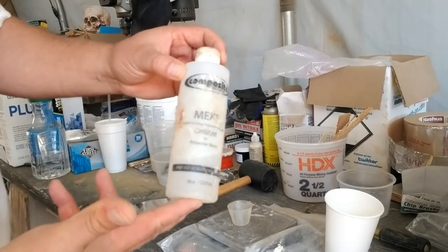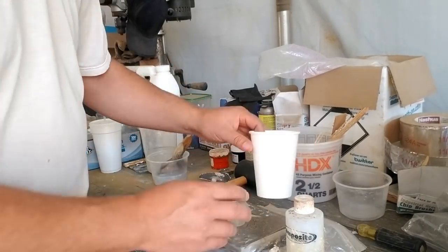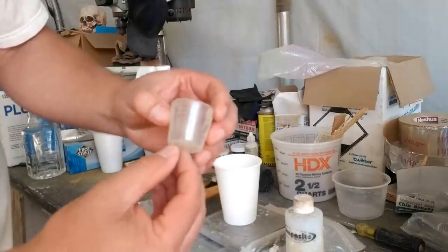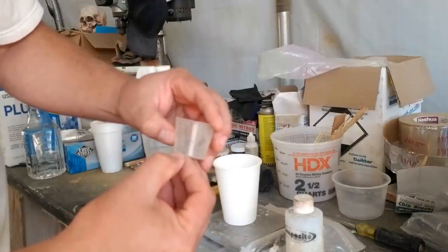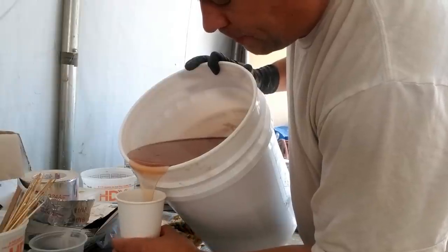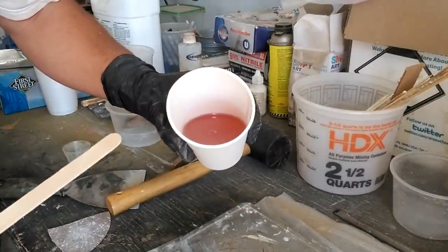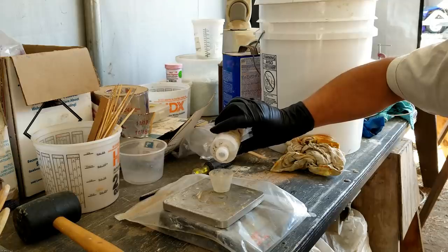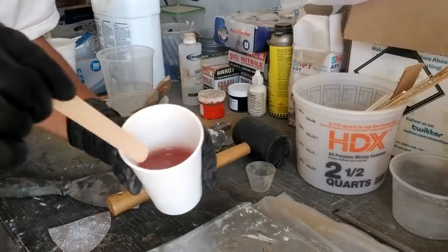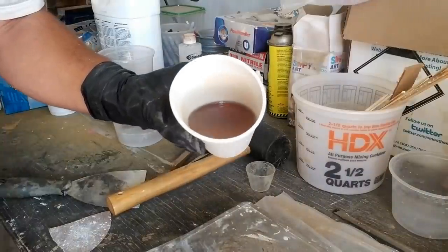Here's the catalyst or the hardener that I'm using for the polyester resin. And because I'm only mixing 5 ounces, I don't need very much. I've got this little tiny measuring cup, and I barely put a little bit in there. There are little charts online that you can get to figure out your mixture. I have about 6 ounces of the polyester resin in the cup. We got our little 3 cc's of our hardener. And then when you start mixing this up, you'll notice it starts to turn kind of brownish.